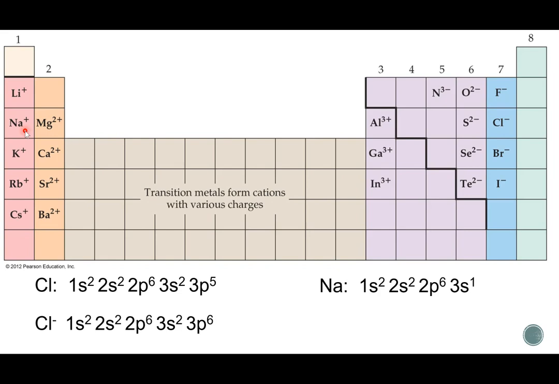Okay. Well, what happens? Here's his configuration. He's got 1 electron in that highest energy level. What would happen if he got rid of that 1 electron? He gave it away, kicked it to the curb. Well, if he gets rid of this 1 valence electron, gives it away, then that 3rd energy level is no longer needed. It exists, but it doesn't exist anymore, right? There's no electrons in there.